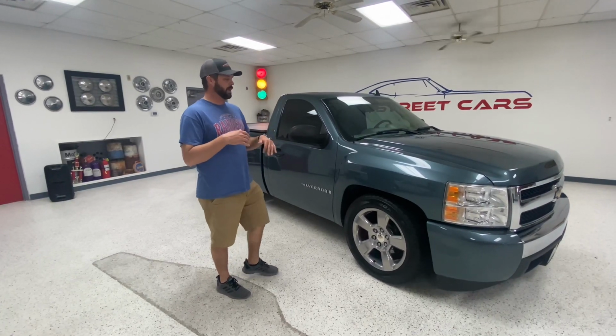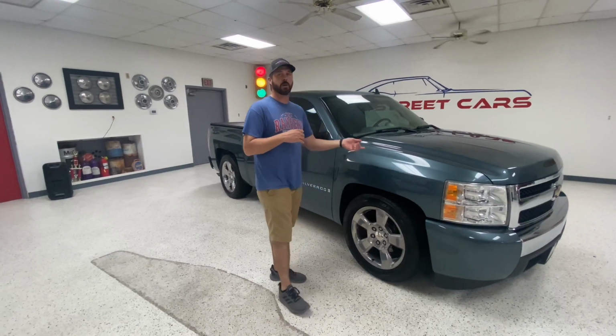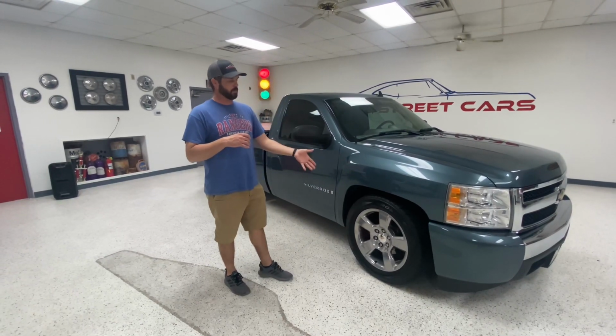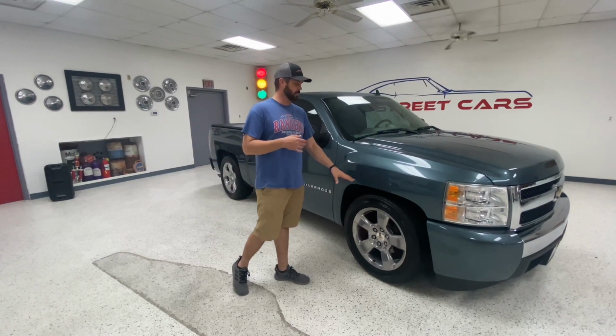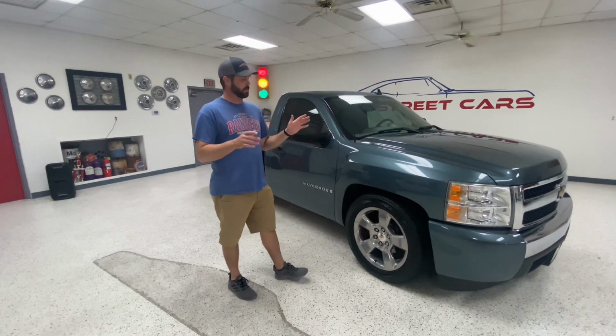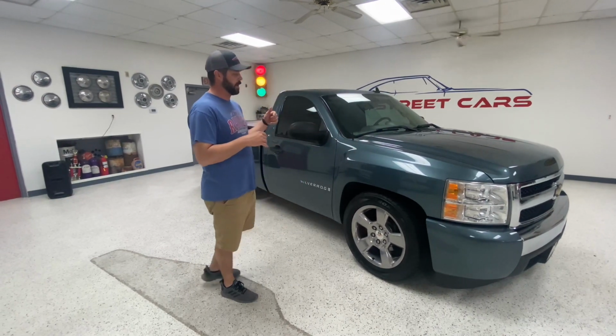Wheels are a set of factory 20-inch Texas Edition wheels off of a Suburban. They had like 30 miles on them when the guy took them off. These wheels you buy all the time on Craigslist, but they're normally rashed up or scratched up. These are perfect. No rash, no damage, nothing. Brand new set of Toyo Proxes STs on it, 275/50s all the way around.